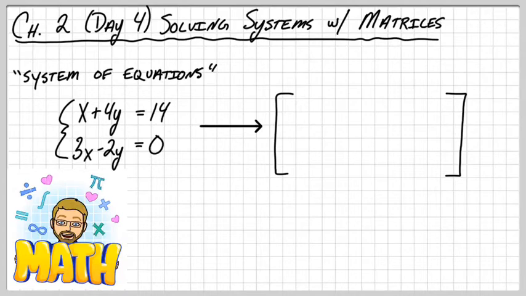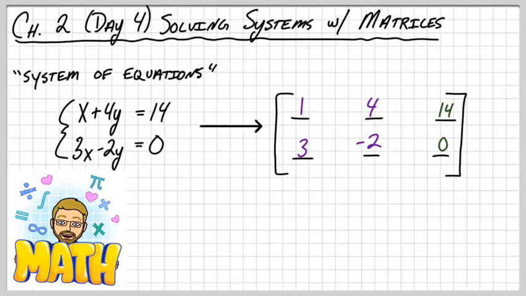So it looks like we have three different terms in the first row for the first equation. So I'm just going to put 3 blanks and 3 blanks in the second row. And we've got 1x, so I'm just going to put a 1 for the coefficient, 4 y's, so I'm going to put a 4, 3 x's here, and negative 2 y's there. So I'm just going to put the coefficients, no more x's and y's once I get to the matrix form. And then I've got a 14 and a 0 for those terms.